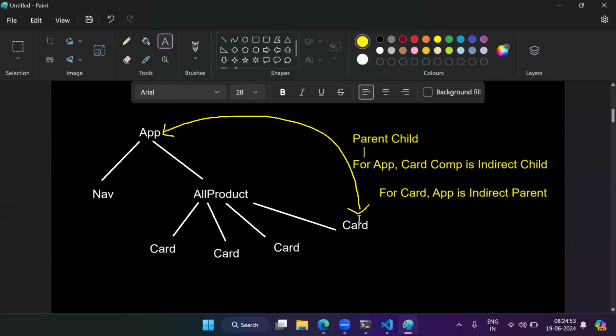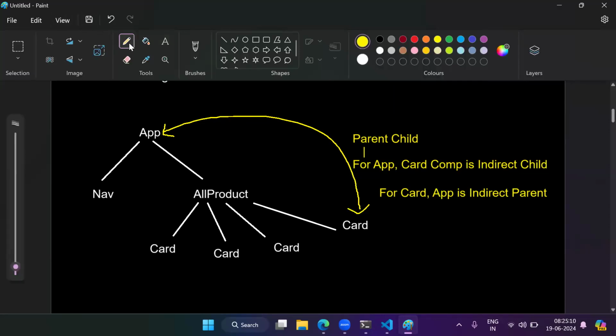For app, card is the indirect child. So you have to understand both these terms: direct child, indirect child. Which components are called parent-child relationship? Which components are called sibling relationship? Okay. Now, what is the relationship between nav and card?